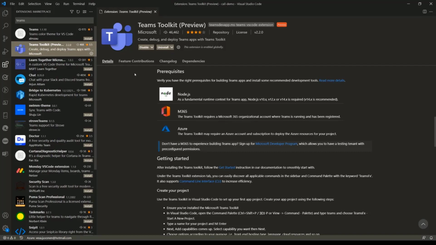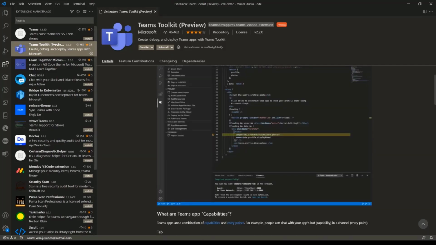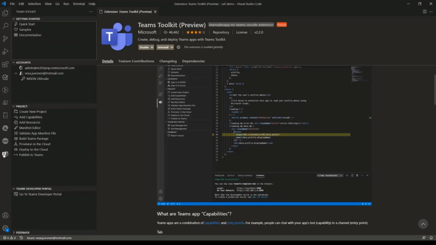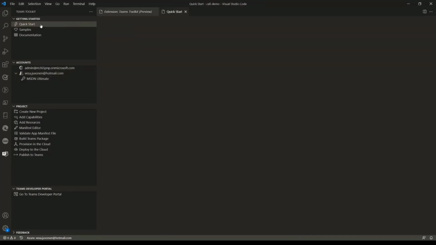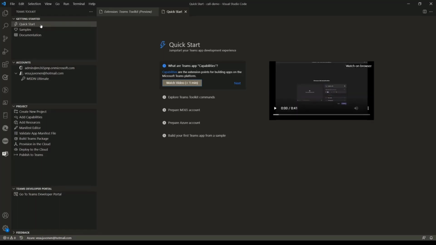When that has been done, the latest version, by the way, at the time is 2.2, still in preview, you'll get this Teams Toolkit available in the left menu. You can configure that to be optionally available, like normally in Visual Studio Code. And then from here, we provide additional guidance, additional starting points. I've already signed into Azure and also into my dev tenant or test tenant. So I'm not going to sign in, but it's basically asking you to sign into those environments so it can perform automatic operations, registrations, deployments to make your life as easy as possible. Really cool stuff as well. And then you can easily access documentation and guidance from here as well. It makes it really easy for you to get started creating the project.